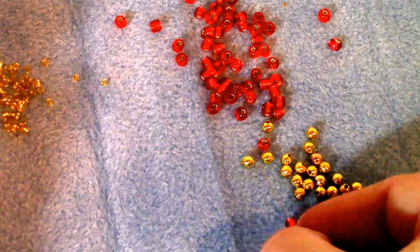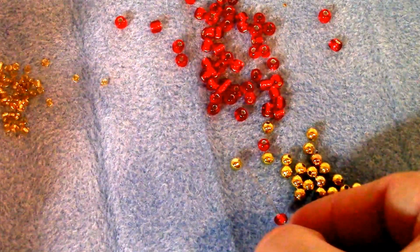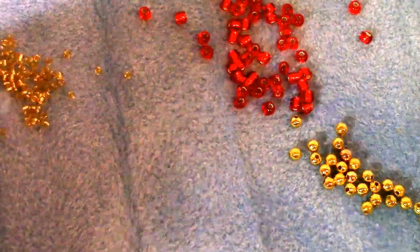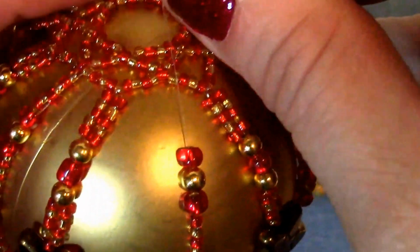Back to the 6/0, the gold round, and the 6/0 again. Now I'm going to double check before I put my last section, just to see how long I need.